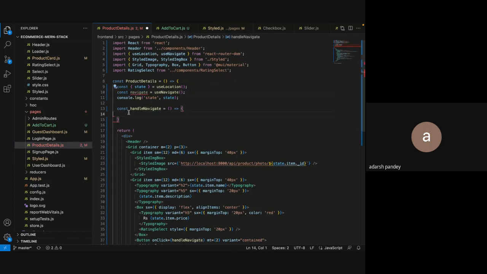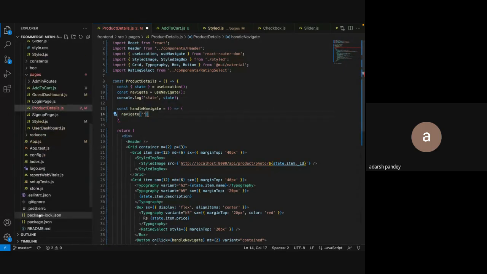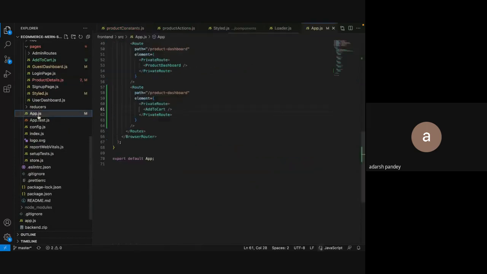Just navigate the user to where. Before doing that, I'm going inside my app.js and changing the route of add to cart. Add to cart is basically a dynamic route page.